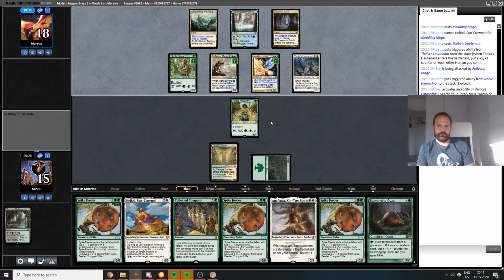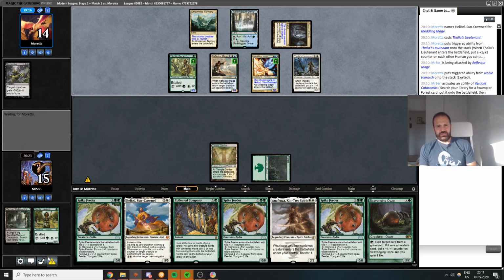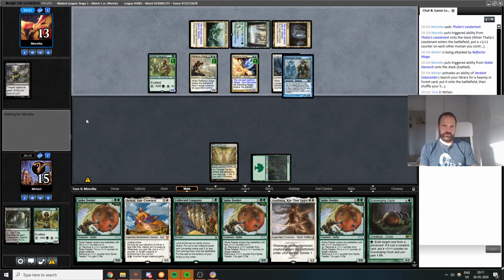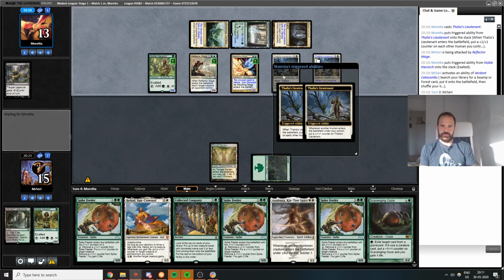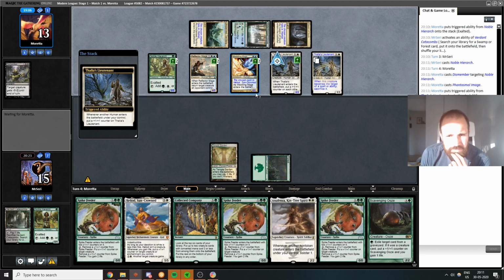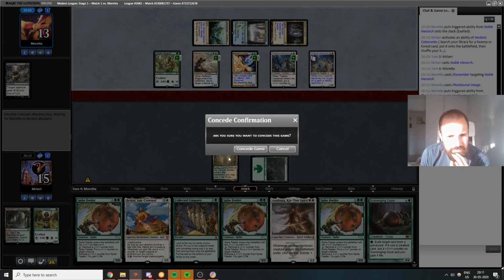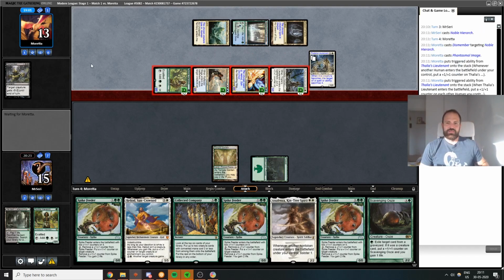Let's see. I mean, maybe they don't have this Memnite. Yeah, it's probably this Memnite, right? If they play him. Well, that was quite a hand. Another blue, white. Okay, they can copy the Thalia's Lieutenant. Yeah, this will be 4, 8, 11, 13. There's nothing I can do. They will beat me down.